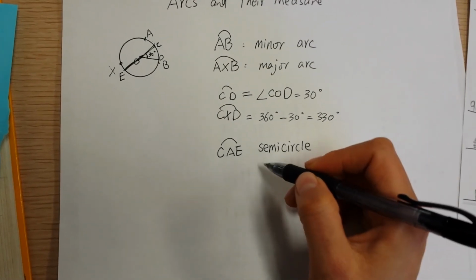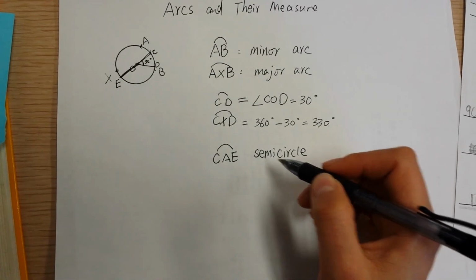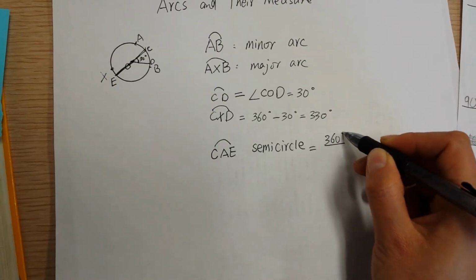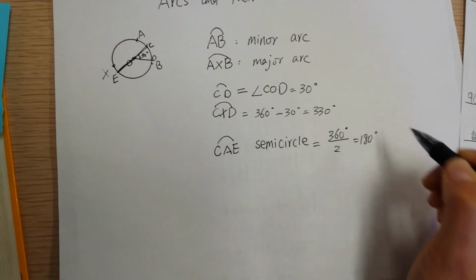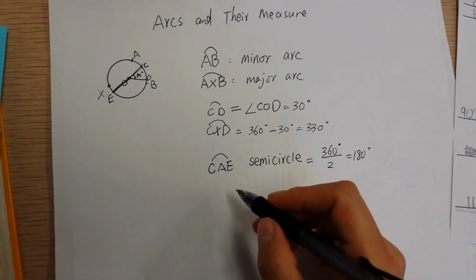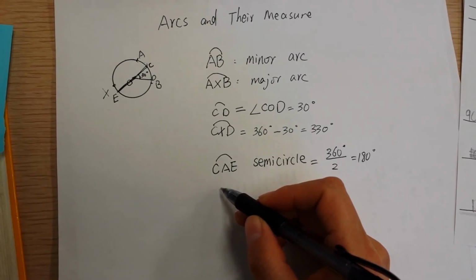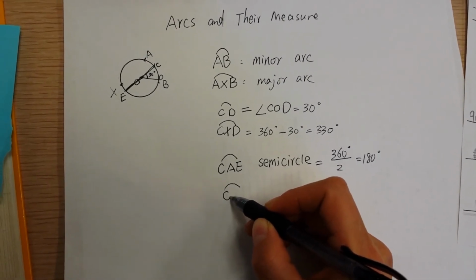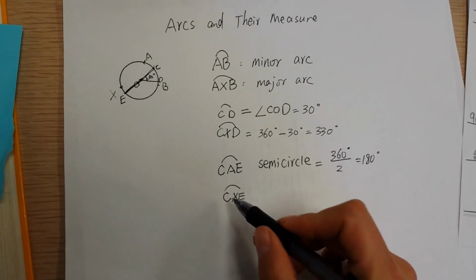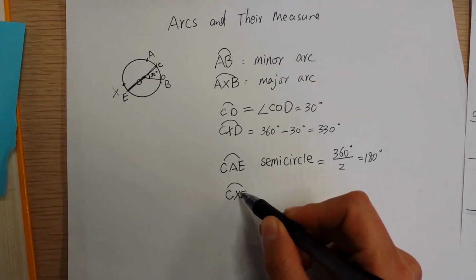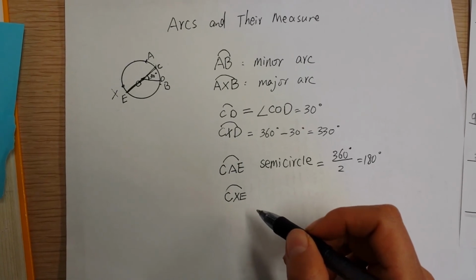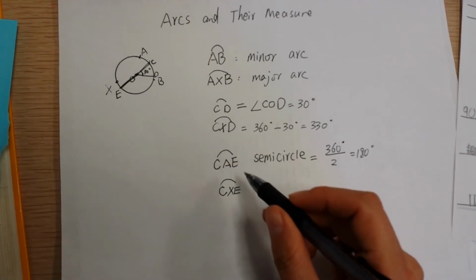So, can you tell me how many degrees the semicircle is? That would be the whole circle's degrees divided by 2. That would be 180, right? Maybe you'll say, I have different ways to write the semicircle. Can I do CXE? Definitely. As long as you start from one point, go through another point, and end at another point, this is the way to represent a semicircle. You don't have to stick to one way.